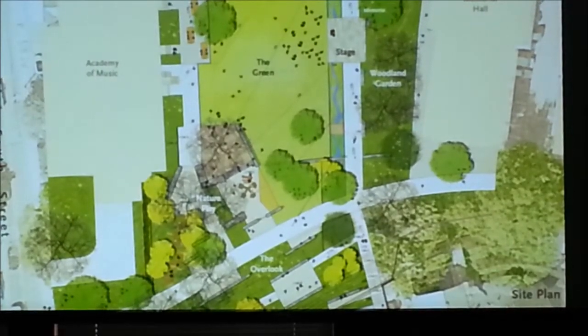So we sort of have a placeholder for what the budget is, and it was based on the design competition work that Stimson did a few years ago. The budget that we've been talking about at this point is $1.5 million. And I'll just point out, that was for this scope of work, and not for this area down here.